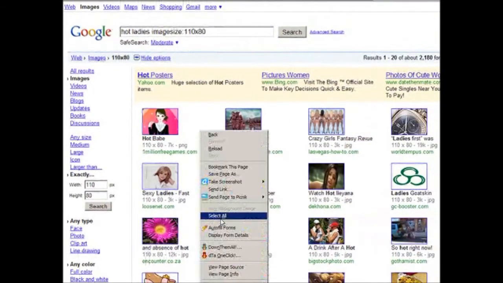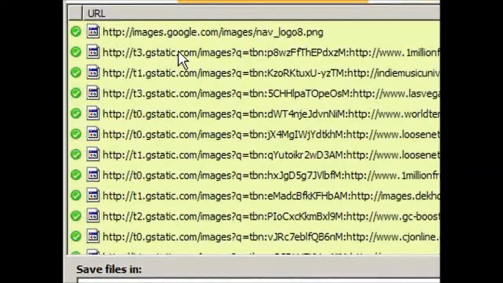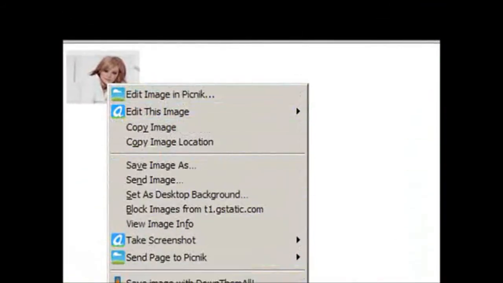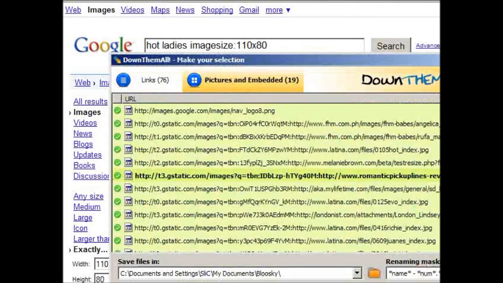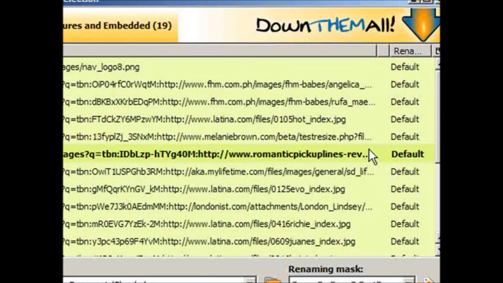Now if we click on DownThemAll, it should download all these images, but the problem is that these links, as you can see here, T3, T1, T3 gstatic.com, are basically thumbnails. Let's open it in a separate browser window. Look, it's really not the actual size. It's fairly small, and it's not the real size of 110 by 80. The reason is the T3.gstatic.com, which turns the image into a thumbnail. From this extension on, here is the actual image. So how do we bypass this? We have the plugin to download a bunch of images, but how do we bypass this?